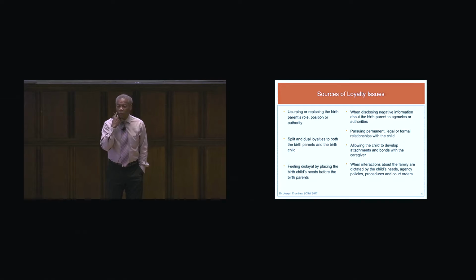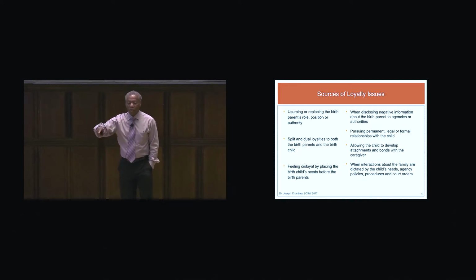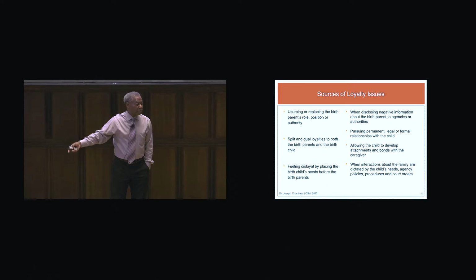Child says that she doesn't want to go home. Child says that she wants to stay with mom. Child says that she doesn't want to be with the mom anymore. You put that in her head. Look what you're vulnerable to. And then interactions around the child supersede the needs of the family.